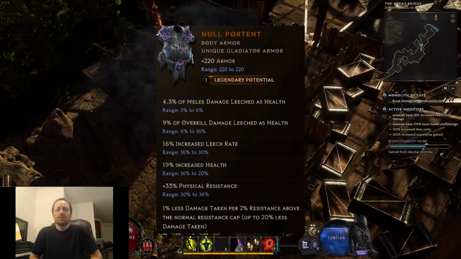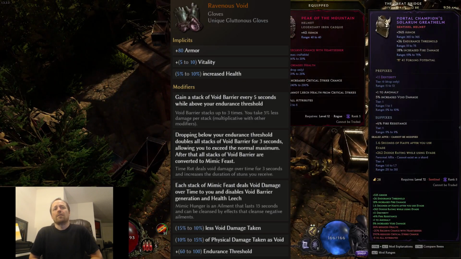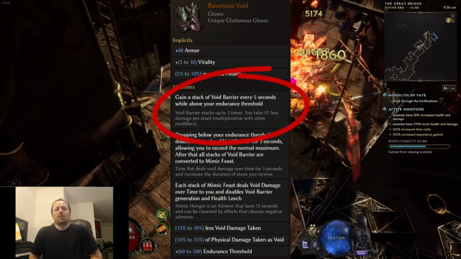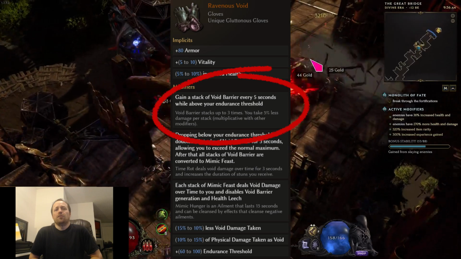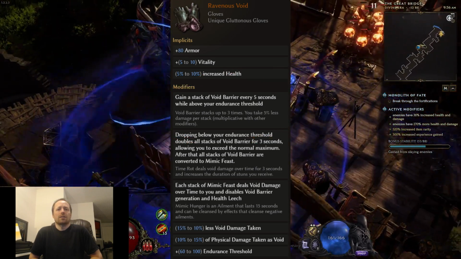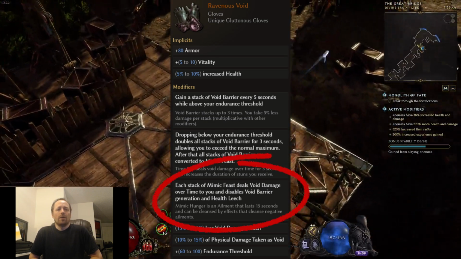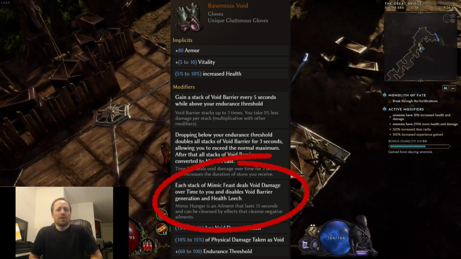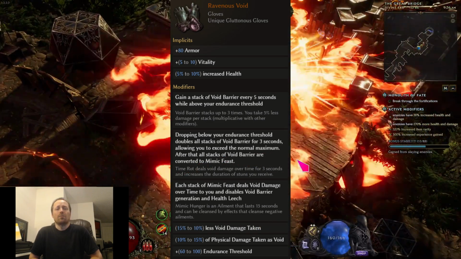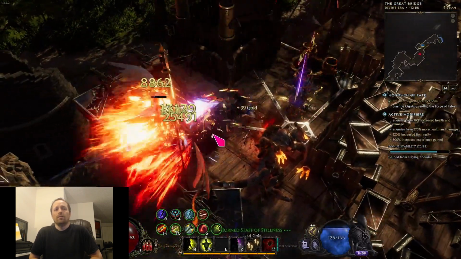So you want to make sure that it's doing its job, right? Last, we have the Ravenous Void gloves. These items are just a 15% DR, which is insane. And then if you pair these gloves with the Null Portent because of the Void percentage reduction, it's pretty crazy. The downside of the Ravenous Void proccing a no health leech effect is totally nullified on this build because we're already unable to leech and we don't even care. So that's pretty cool. So that's it for the gearing of this character.